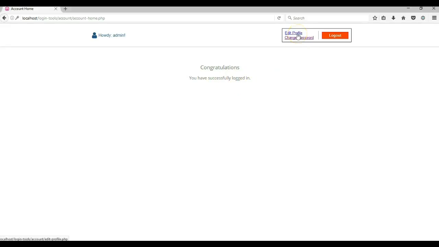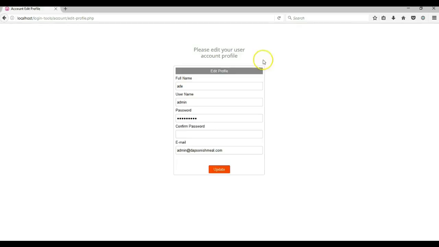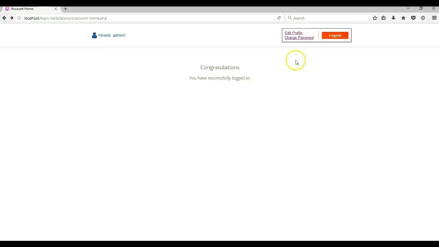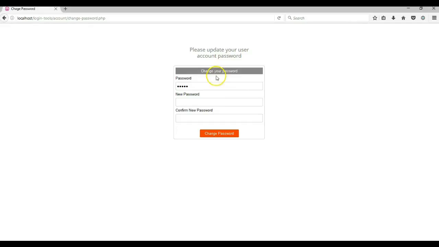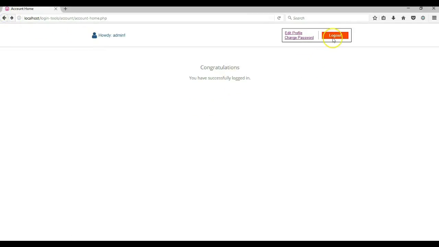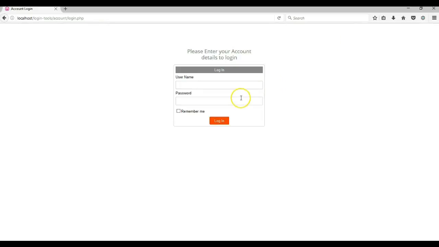So if I want to edit my profile, all I need to do is to click this button over here. It brings me to my edit profile section, and if I want to update the information over here, all I do is update that. Now I'll come back. When I go to change password, it does the same thing. I'll come back here, and when I hit the logout button, it also does the same thing. So let's take a look at how to achieve this in WYSIWYG Web Builder.